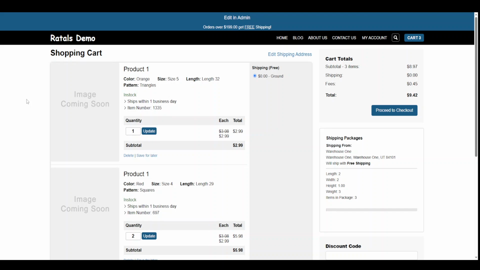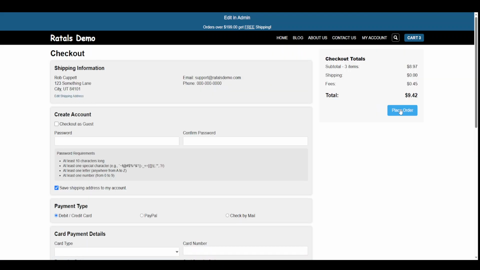In the last video, we finished off here on our cart page and we had to turn all of our pages back on because they were off from having a blog. But now that we have them all back on and we added a couple items, we're going to proceed to checkout. And when we go to proceed to checkout, remember we're going to use our email address if we check out with a username and with a password to create an account. It's going to use this as our username and our password.